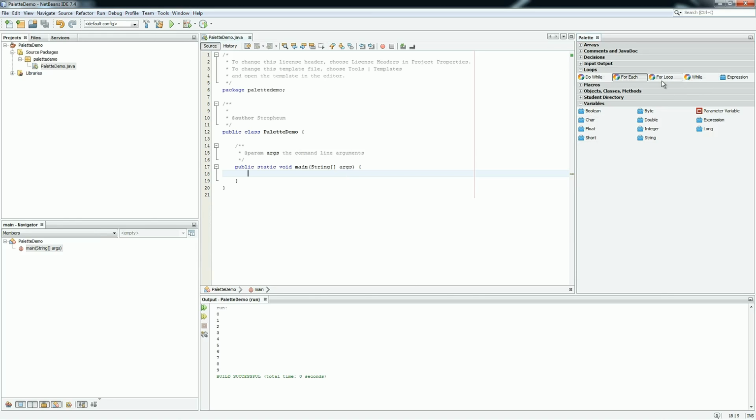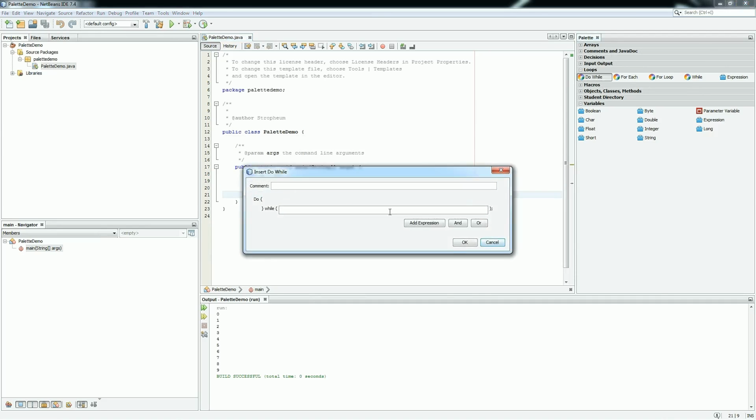Just to go over the do while and while, just like everything that uses a condition in this palette, it works best if you have variables already in your program, so we're just going to make them real quick. And then you save so that it will populate the list inside the items. So we're going to drag the do while item in, and it's very simple. You just put a comment and your condition, and then it populates it.